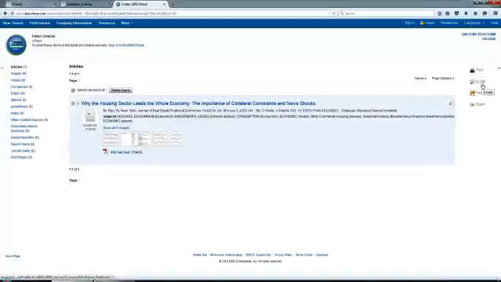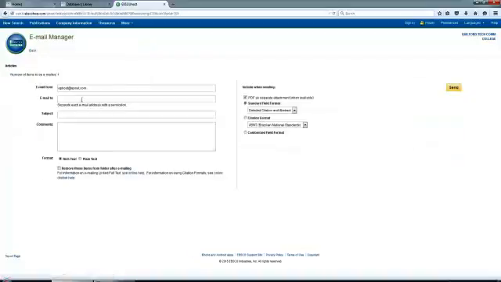For this case, I'm going to select email and complete the email form, putting my email address in there. If you're working with a group, you can put their email addresses in, give it a subject and comments. Finally, if you click on citation format and choose MLA or APA, you will get a citation for every article in your folder in the email as well. But be careful, some of these citations aren't perfect. You need to double check them before using them in your references or works cited page. Then I'm going to click send to send the email.